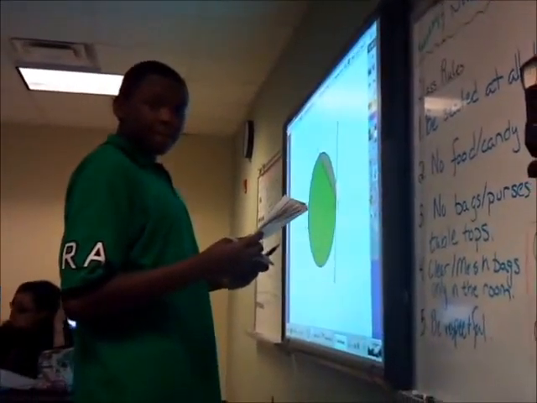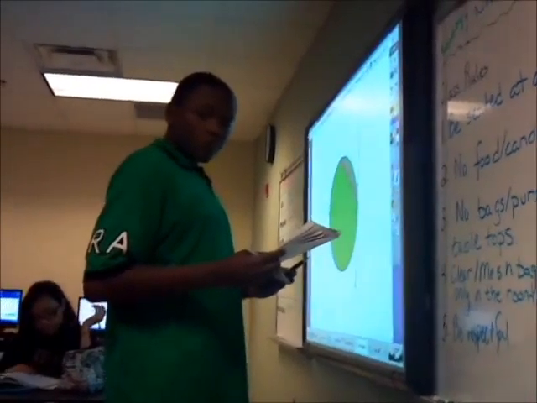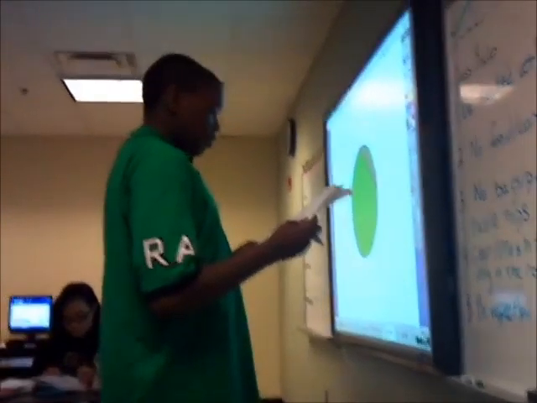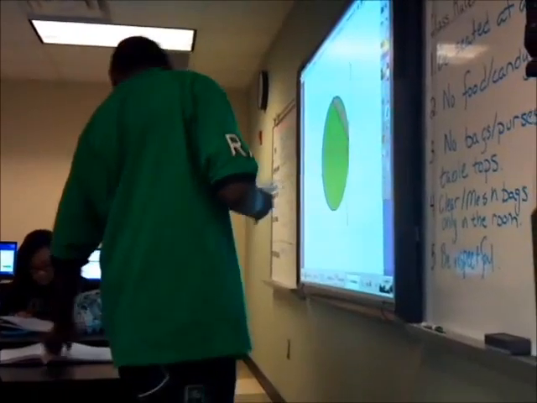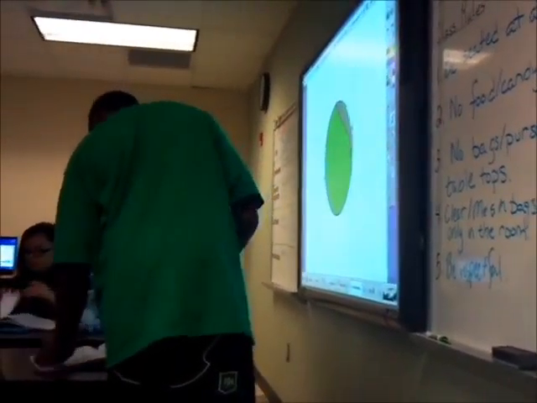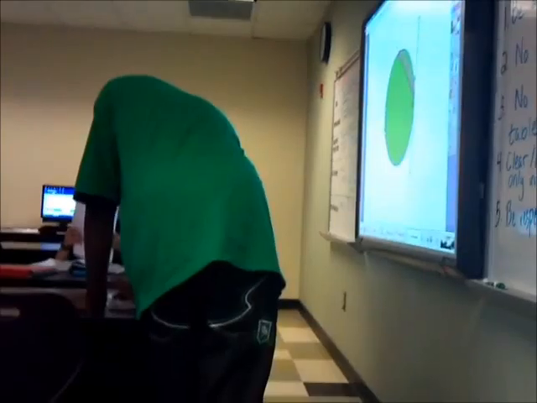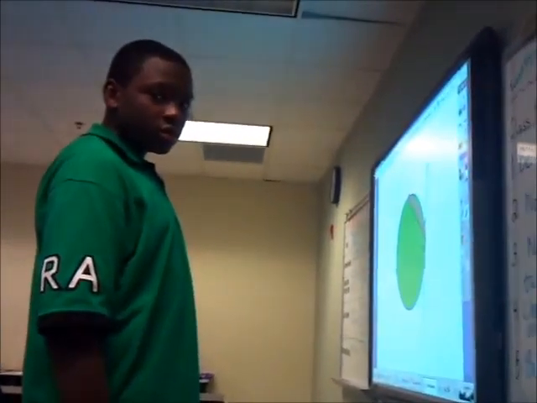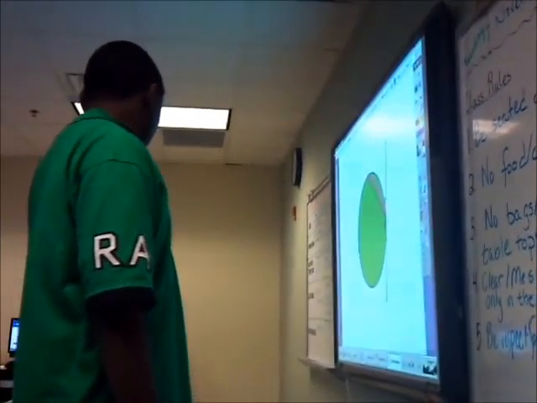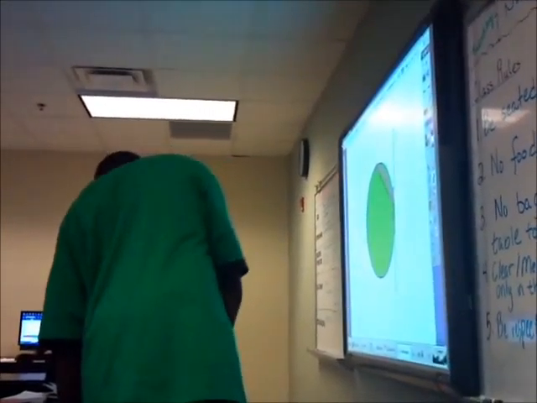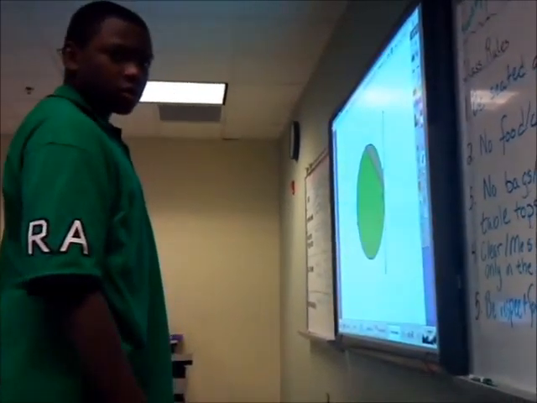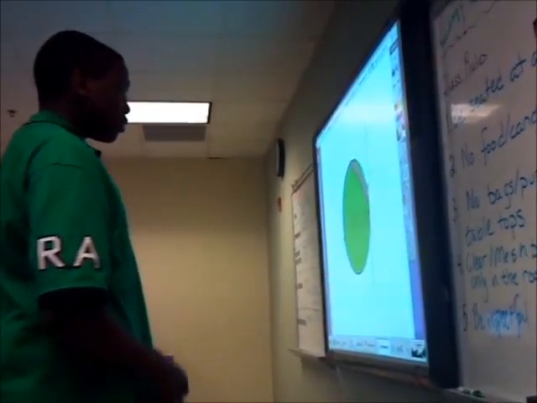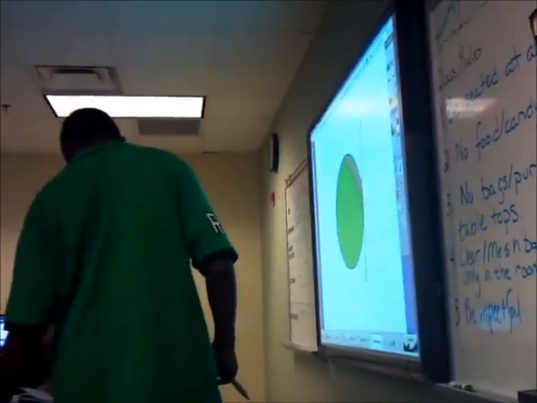Remember, they are supplementary angles. So then, how can I figure out what my other angle is? This one's minus the one, right? This is something from way back. Not necessarily way back, but it's something that you use when you work with supplementary and complementary angles. Remember, that means you have two angles that add up to a certain amount.